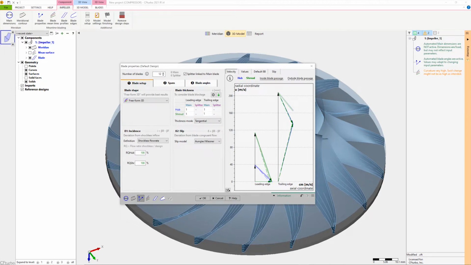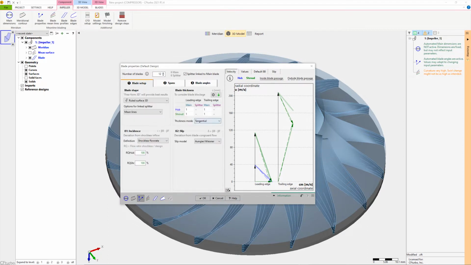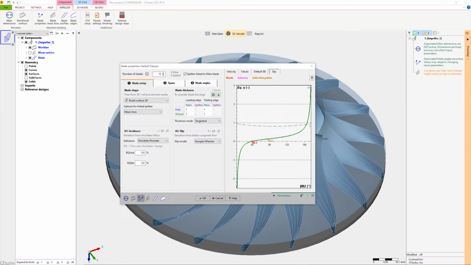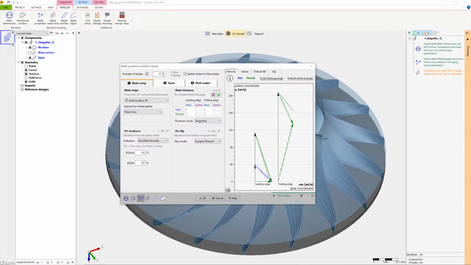In most cases, this selection is determined by the manufacturing method of the impeller. Then we initially define blade thickness on leading and on trailing edges. With this and a slip factor correlation, we can calculate the blade angle on every span. On the right side of the window, we see from left to right velocity triangles, two tables with all velocity components and blade angle values at leading and trailing edges, a meridional sketch, and a diagram that explains the slip factor calculation.